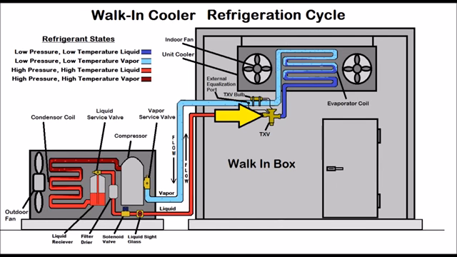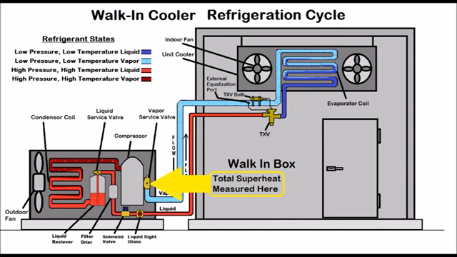The thermostatic expansion valve is actually adjusting the amount of flow going into the evaporator coil, and therefore the thermostatic expansion valve is maintaining the same superheat regardless of whether the walk-in box is very low in temperature or it's higher in temperature. Maybe you're starting the walk-in box up for the first time and it's warm inside. You want to make sure that you have superheat, and typically you're going to have 6 to 8 degrees of superheat when the walk-in box is lower in temperature. So that TXV is trying to monitor and achieve that superheat at those lower temperatures inside the walk-in box.